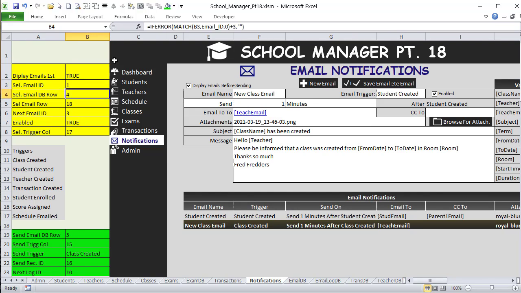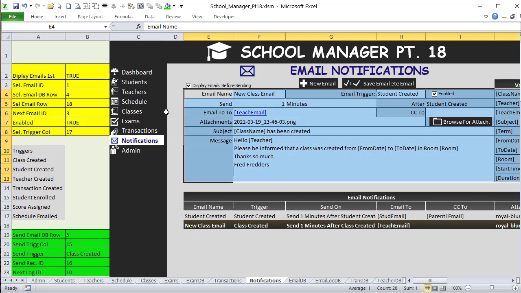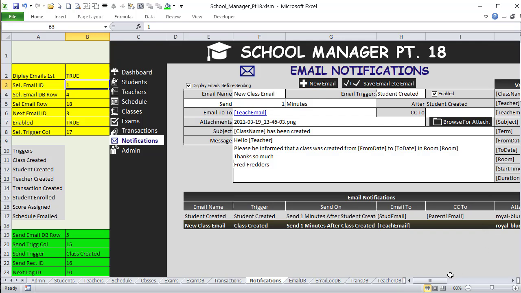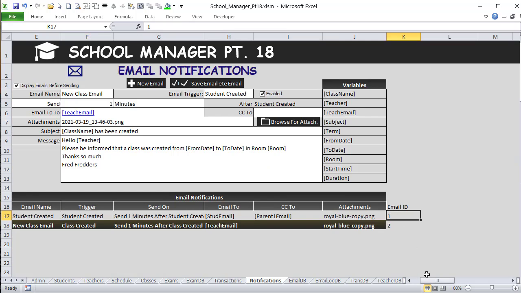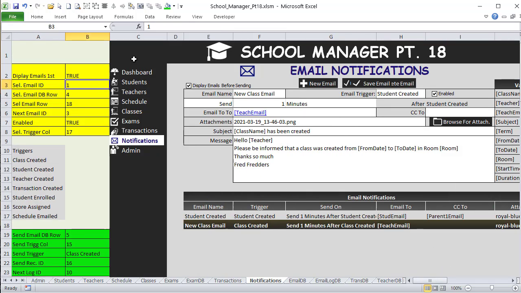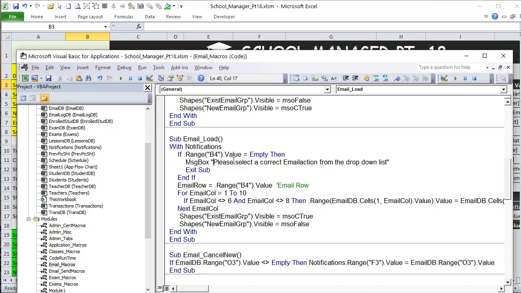When I select on something, I want this email ID to transfer over to here, email ID. What that's going to do, as soon as I put it there, it's going to generate a row. Once I have that row, I'm going to need to know all the fields to load. So I want to make sure that we have the email ID on the specific email we select on load. I also want to make sure that B4 is not empty. So the first thing I do when I select something, assuming that it's not blank here in K, I'm going to take whatever's there and place it directly inside B3. I want to make sure that B4 is not empty. If it is, we have a problem. So if B4 equals empty, then please select a correct email from the table below. Okay, so I like that.